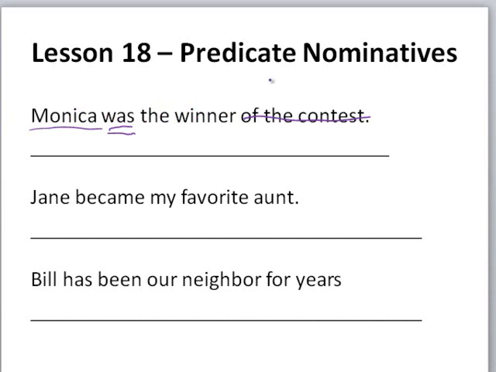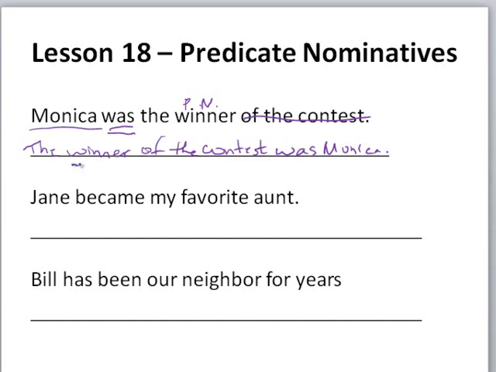Because it's a noun, and by the way, predicate nominative is just a big, huge way of saying predicate noun. There's a noun over here in the predicate, winner, that is describing Monica or renaming Monica. Monica is the winner; the winner is Monica. So we get to say that this is a predicate noun. This line is here so that we can check our work. To check our work, we just reverse the sentence, and we get to say the winner of the contest was Monica. And that should work just fine then.